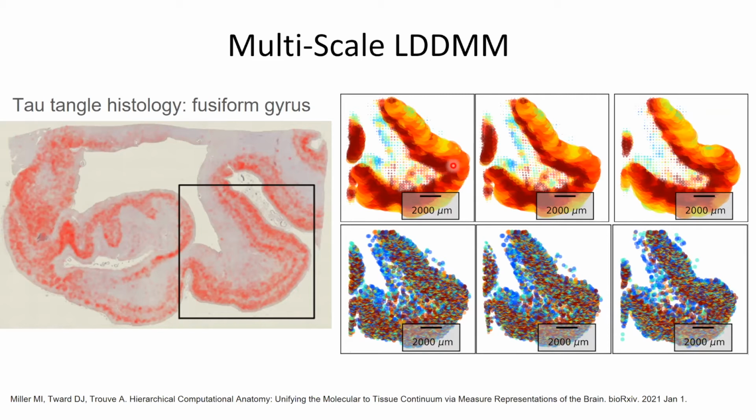So this is essentially the 100 micron scale, and the bottom is the micron scale. We fill it with particles, and then we take this left column as the template. We take the right column as the target, and the middle column is what's essentially mapping. Now the motions here are on the order of 1,000 microns. You can sort of see the fold moving.